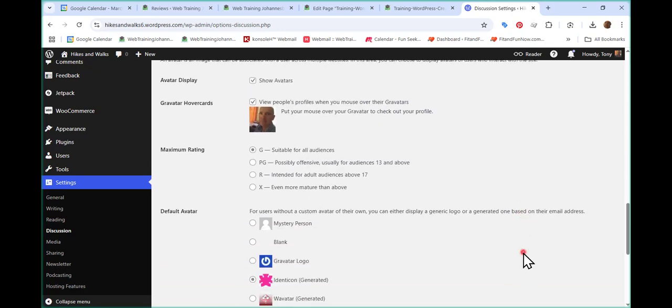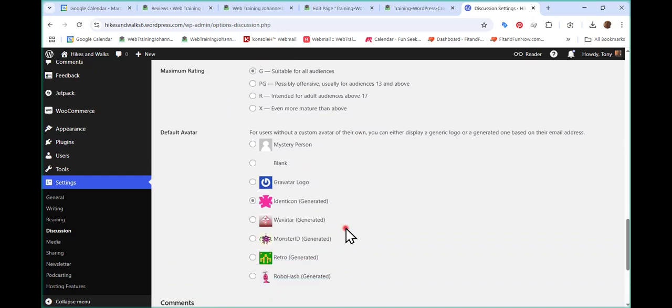All right. Maximum rating, G, suitable for all audiences. And default avatar, I would recommend Identicon, because what this does is, for anyone who does not have a photo in their profile, a different image will be generated for each visitor.